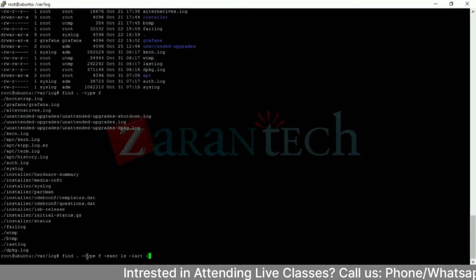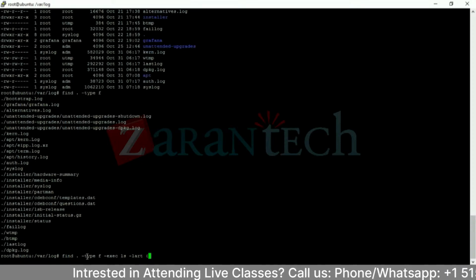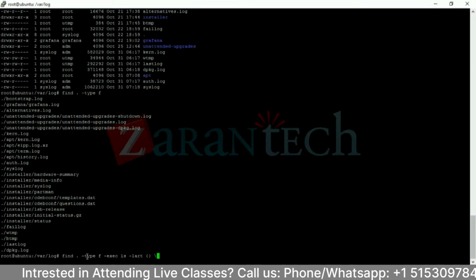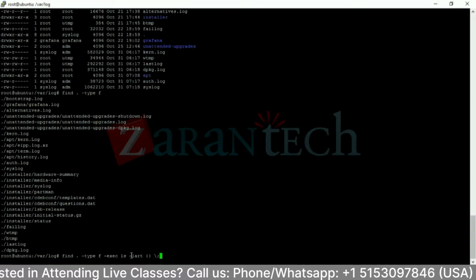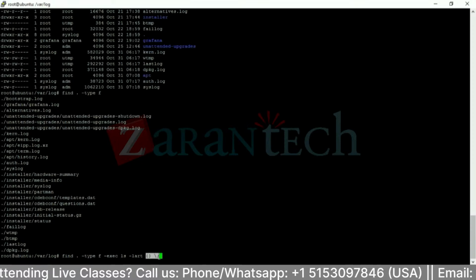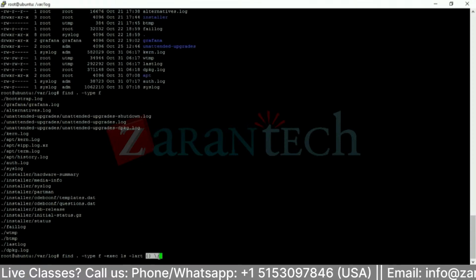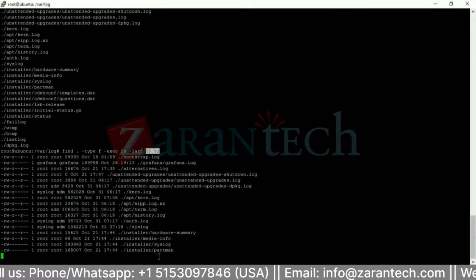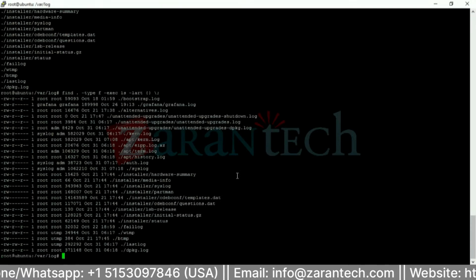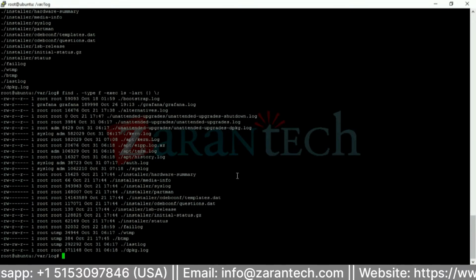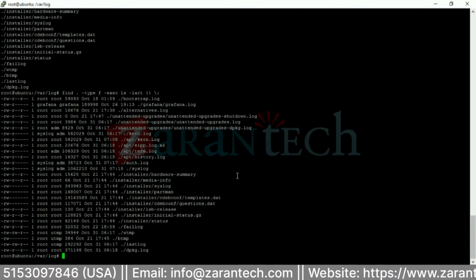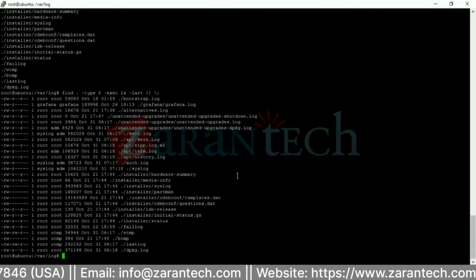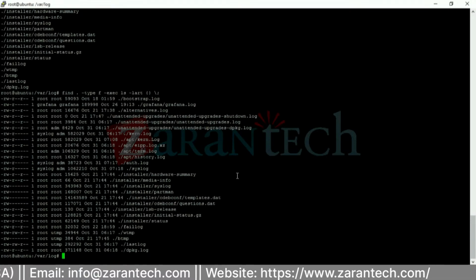So I'll use -exec ls -lrt, and then I have to use the curly brackets and a backslash semicolon. This is the standard which will be used in any find command if we are using an exec command with it. So whatever file names it finds in the current folder, it will execute that command on that particular file name.